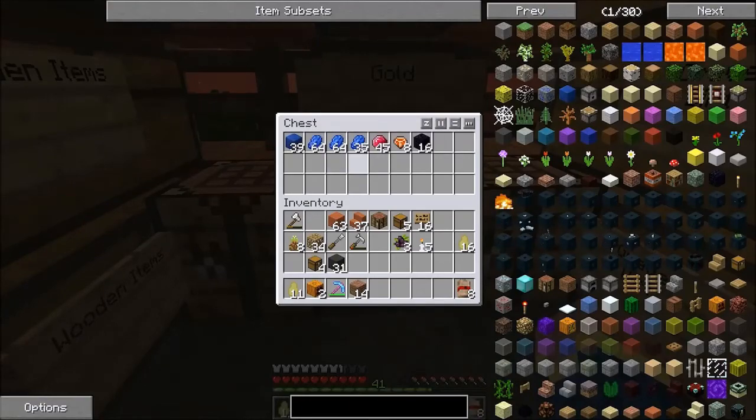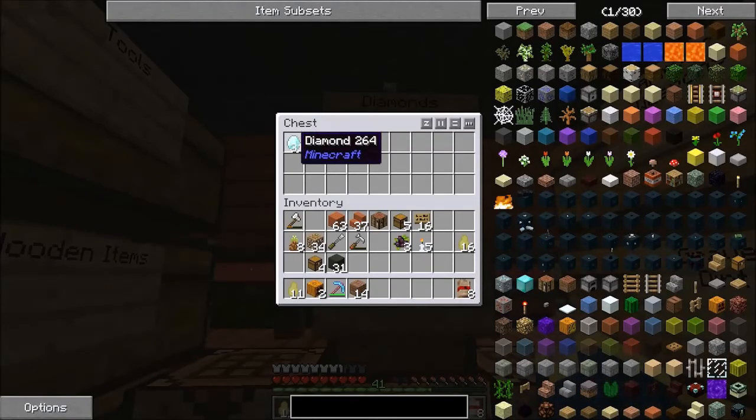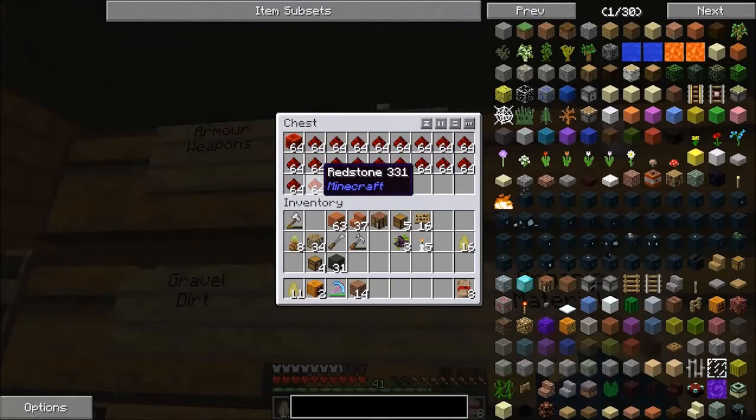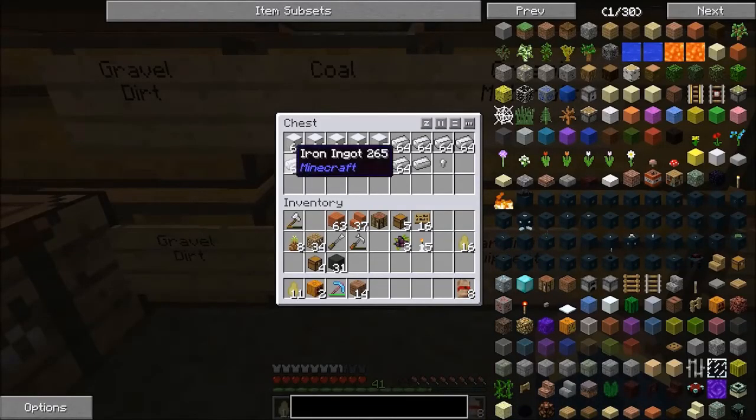Lapis, lots of lapis. Rubies, topaz, and obsidian. We've got enough obsidian to go to the nether, folks. Gold, lot of gold. And look at all those diamonds. Look at that. Thanks, Fortune Pick. Redstone, a heck of a lot of redstone. And the same with coal. Lots of coal. And a hell of a lot of iron.